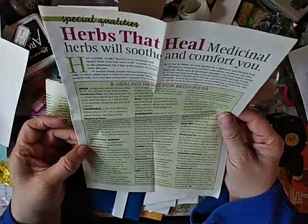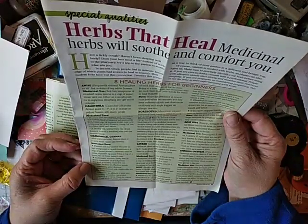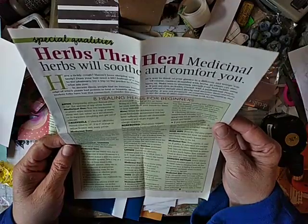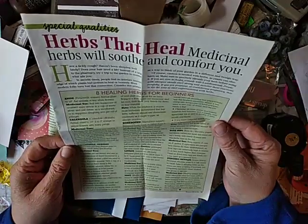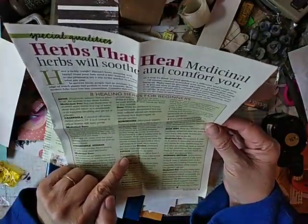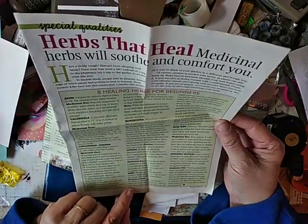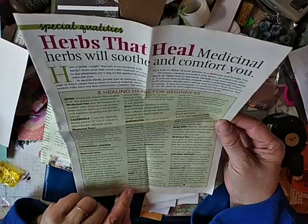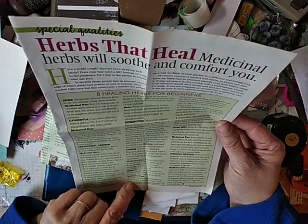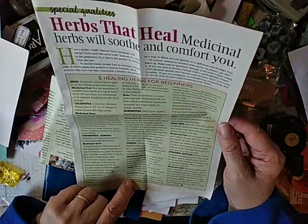And then it says chamomile German. That one, I think. Oh, it helps with digestive. Stronger infusion into the juice. Oh, helps with insomnia. So I knew that about chamomile. And horehound is a cough syrup. And, oh yeah, because you get the horehound cough drops. And lovage, Levisticum officinale. I've never heard of that one, lovage. And mint. It helps with abdominal pain. Chewing on a mint stem and leaves controls the breath. If you have chapped hands, soak them in spearmint tea for relief. Oh, good to know. Rose hips.